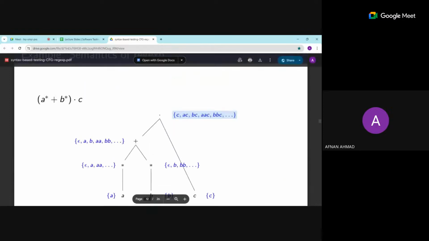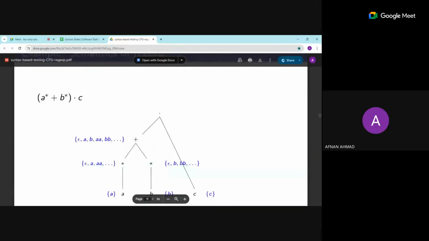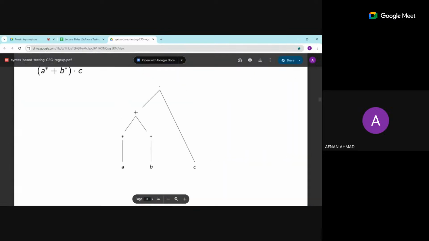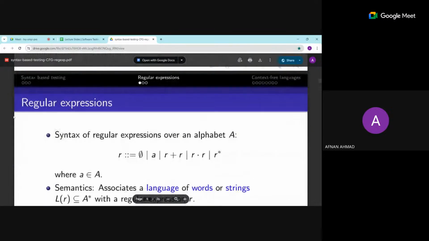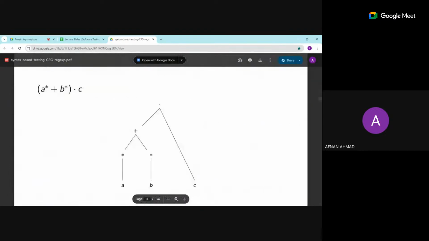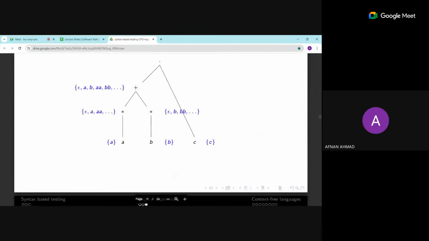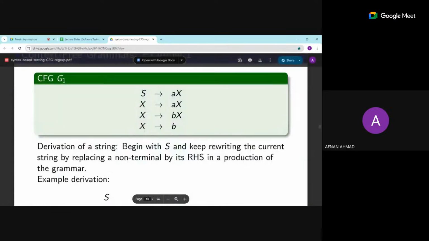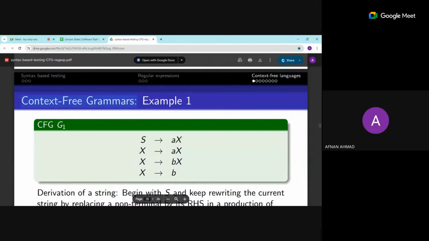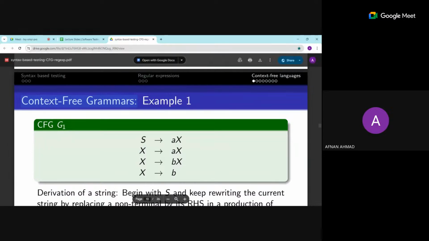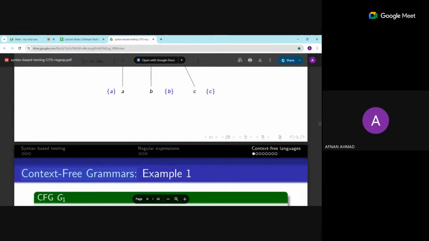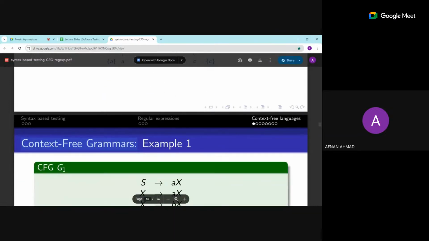So this was the discussion about regular expressions only. Since there is this request, let me quickly summarize. This was about regular expressions, and I think that was the last slide describing them. Using these, we are going to work on context-free grammars also. Context-free grammars is something we can discuss at a later point, if you want to go to mutation testing first. So this was the general idea about regular expressions. If needed, we'll come back and see context-free grammars.